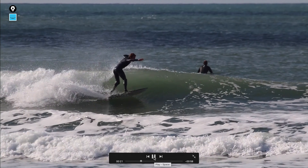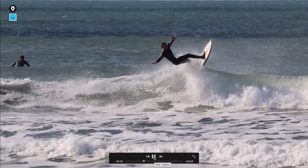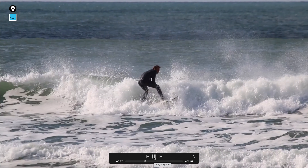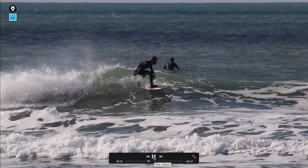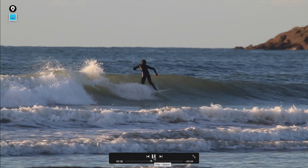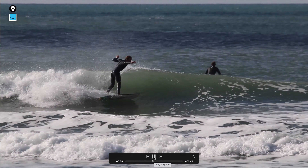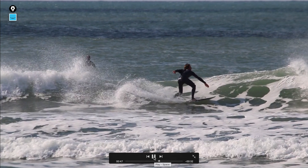I've slowed it down here so we can start looking at how he's pumped for speed, then in real slow-mo see what he actually did through the air. This is the pumping for speed bit - we can see he's lifting his arms. This is your pumping for speed where you're using the full height of the wave. On his approach you can see how he's just fully rotated and throwing himself around.